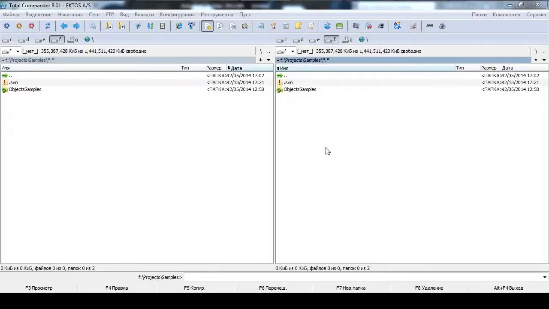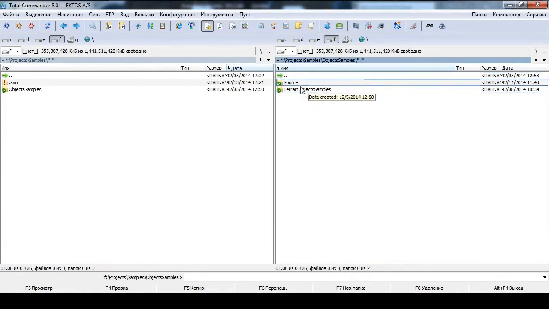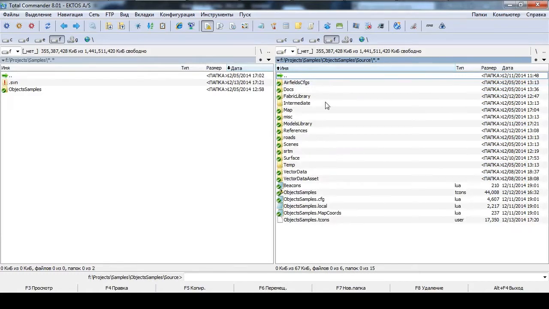Greetings everyone. This video will describe the process of creating and checking the collision geometry for an object. First of all, we need to open the model for which we will be creating the collision. The structure of our projects assumes that the source files will be located in the folder source. Open it. After that, go to the folder Models Library.